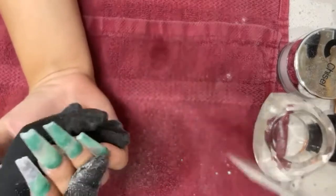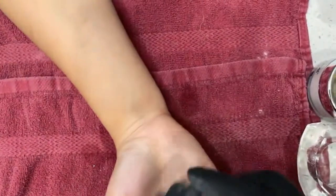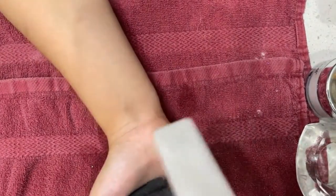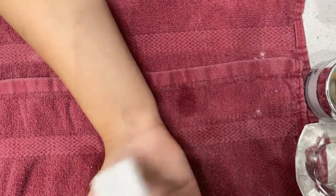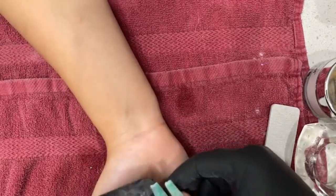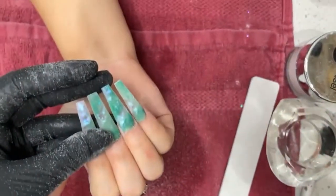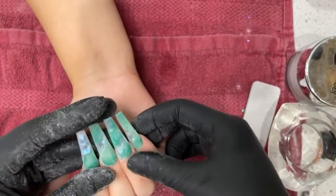And generally, within less than 5 minutes, got ourselves some nice coffin shaped nails, just like that. Not too bad, right? Quick and painless.